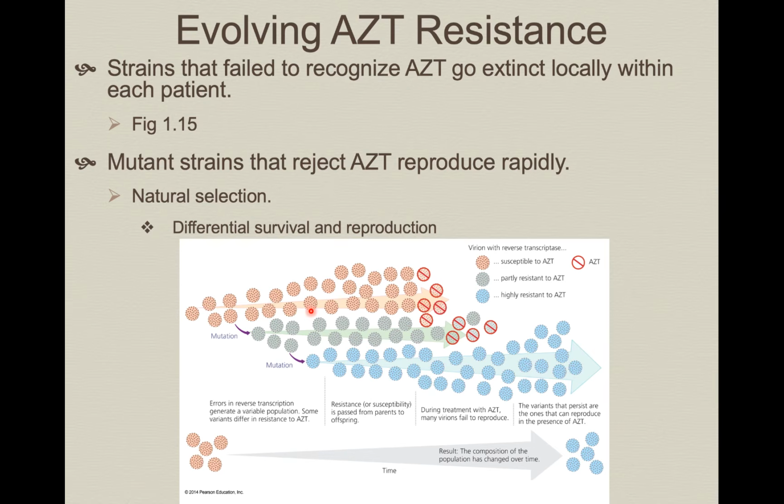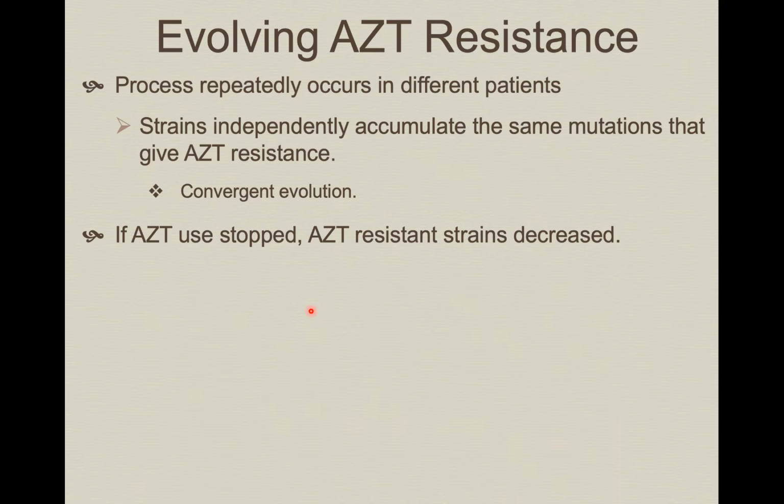So the drug may work at first on the non-adaptive strains of HIV, but if you get an adaptive strain, what we're showing is natural selection has produced a strain that has better differential survival and reproduction. It's an adaptation from the virus's point of view. And what we see is this happens repeatedly in different patients, that these strains are independently accumulating the same mutations that give them AZT resistance. And this is because of their fast generation time and their fast mutation rate. So they're converging on the same adaptation in this coevolutionary arms race between the virus trying to survive and leave copies of itself and us trying to keep the patient alive by stopping the viral reproduction.